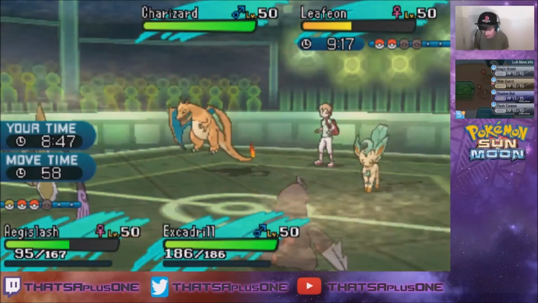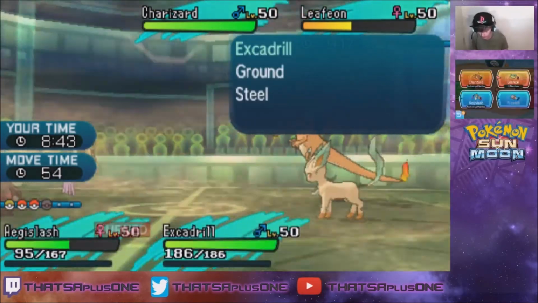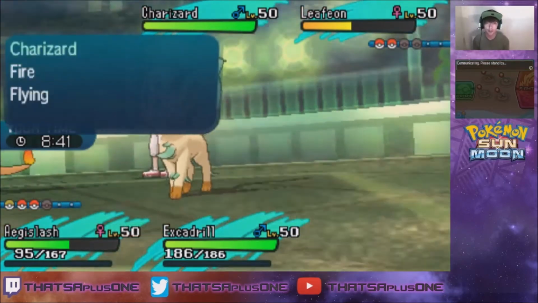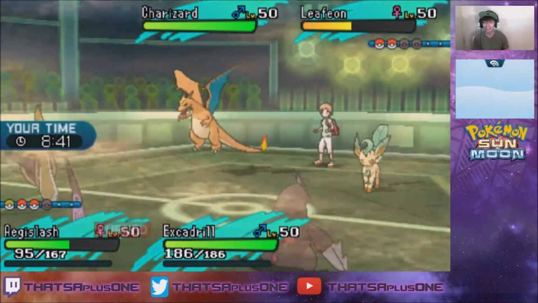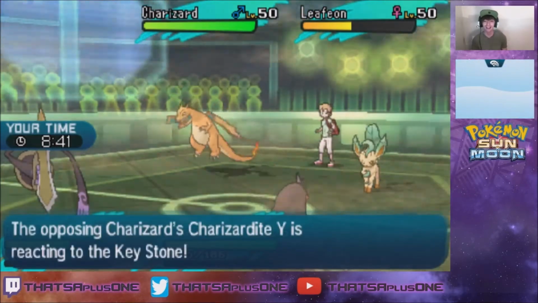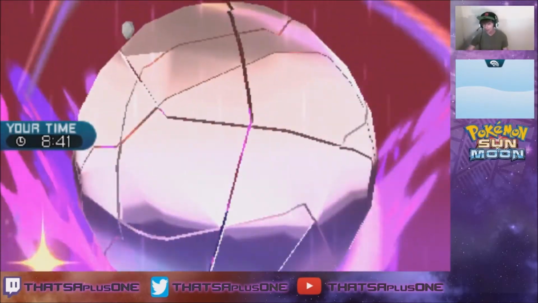So we're going to stay in offensive stance. We're just going to Wide Guard. And we're just going to go for an Iron Head. We got to KO that Leafeon no matter what. Worst case scenario, if I have to switch in Tyranitar next turn, I'll switch in Tyranitar. I don't want to switch in Tyranitar this turn because I would be switching it in and then he would be Megging, and then he would have the weather advantage. So we're going to wait for him to Mega.